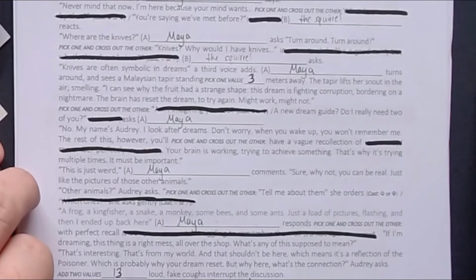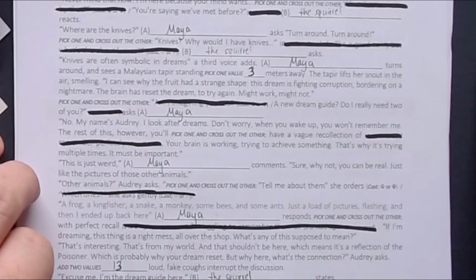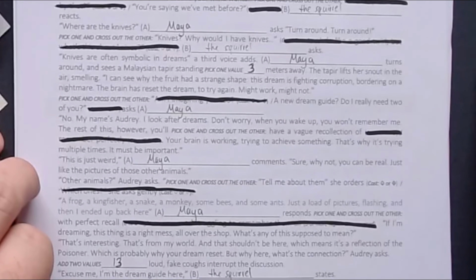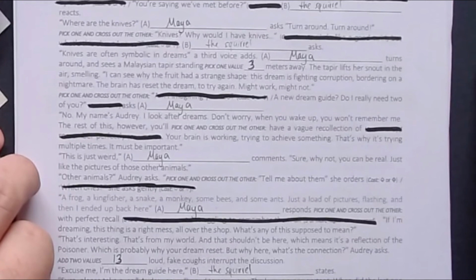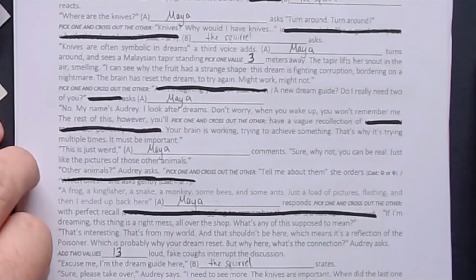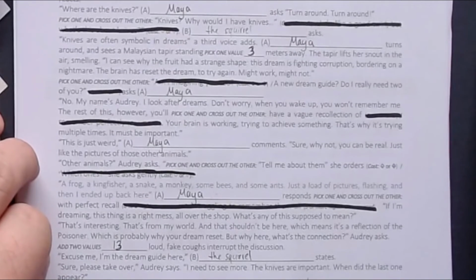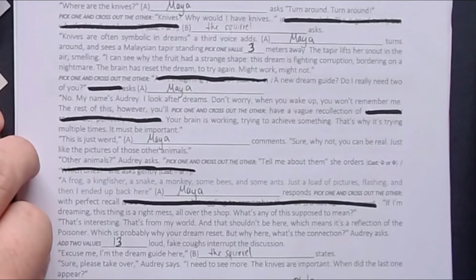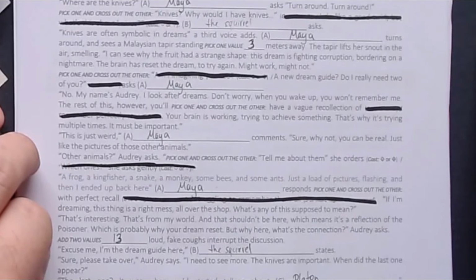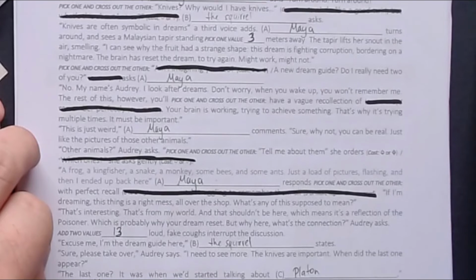Sure, why not? You can be real, just like the pictures of those other animals. Other animals? Tell me, Audrey asks. Tell me about them, she orders. A frog, a kingfisher, a snake, a monkey, some bees, and some ants. Just a load of pictures flashing, and then I ended up back here, Maya responds. With perfect recall. If I'm dreaming, this thing is a right mess all over the shop. What's any of this supposed to mean?